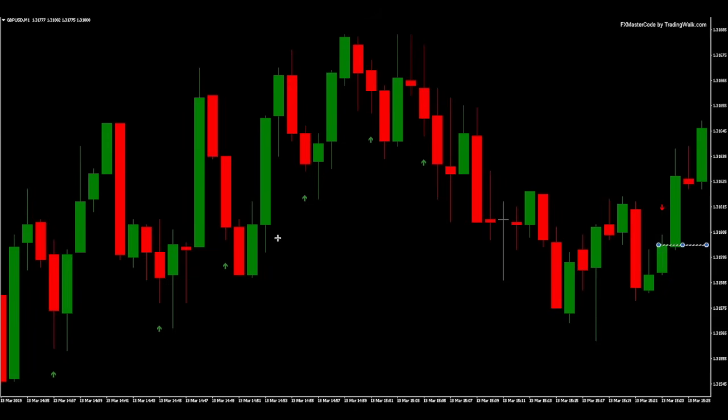So just to recap, you want to find pairs which have clear waves with higher highs and higher lows for buy signals, and lower lows and lower highs for sell signals. So we had 5 wins here. If you use this strategy, you would not have taken these 2 false signals, so you would have a 100% win rate on this chart right here.